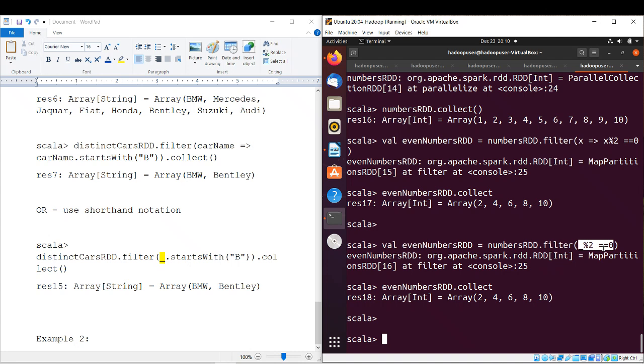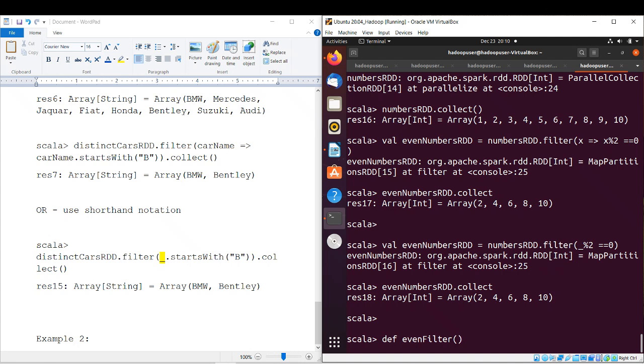Like the previous case, it should start with b, end with w, and so on, length should be 3 and whatever, right? You can still do it over here, but it will become very complex. So what you can do is define it as a function. Let's say I want to define the same logic of even number and odd number inside a function. Then to define a function, the keyword is def. Def stands for I am defining a function. Let's keep the name of the function as even filter.